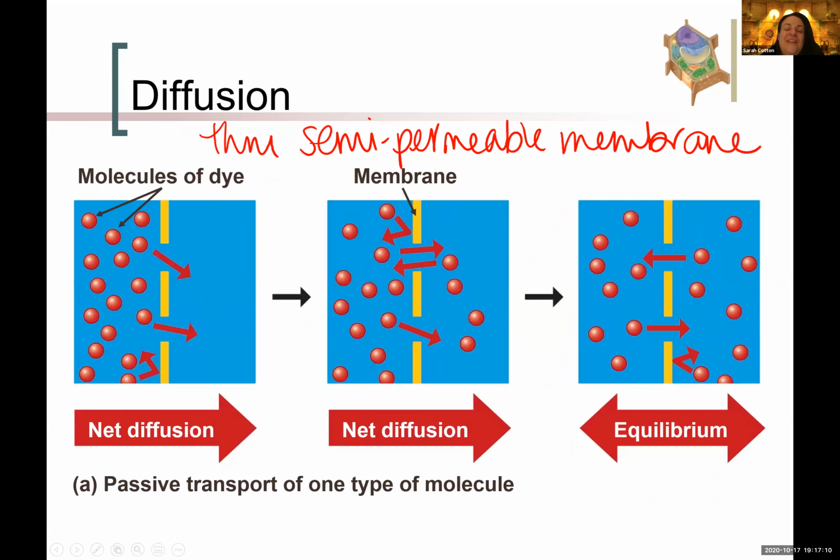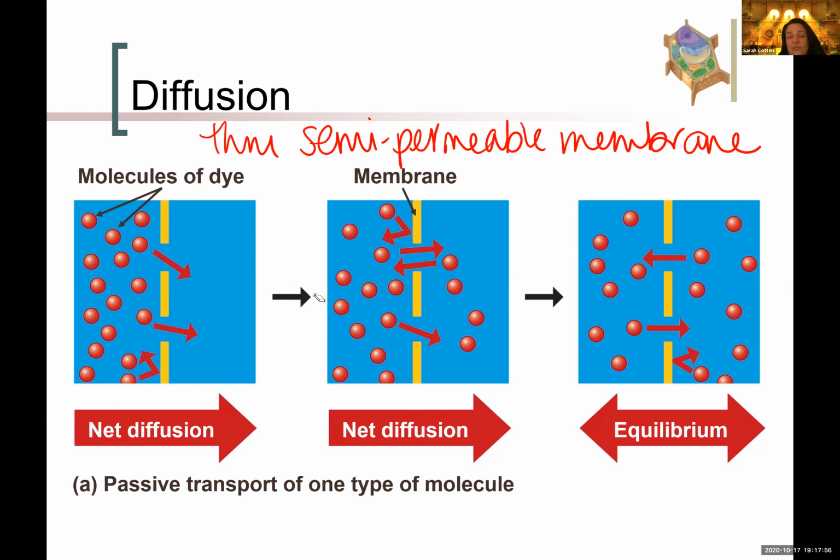Okay, so in this example, they're making up a generic example. Let's say we have these molecules of dye, and this is a semi-permeable membrane, not necessarily a selectively permeable membrane, but it's permeable to some things and not other things. Okay, and so what they're trying to illustrate here is, let's say that we had this membrane and there's water on either side, and we put the dye on one side. Well, the dye molecules spontaneously move around, right? And over time, they gradually will go through these little openings, right? And some of them will also go back and forth, right?